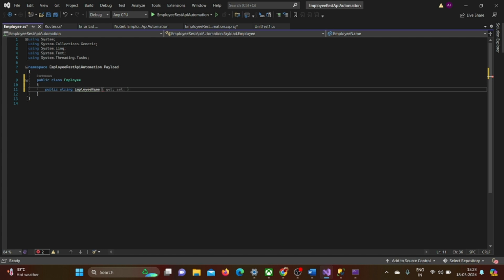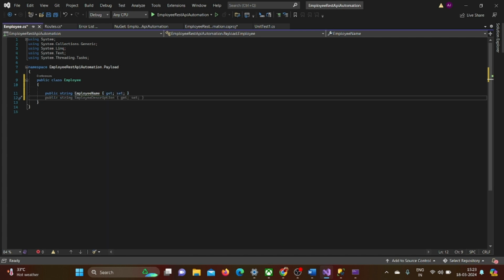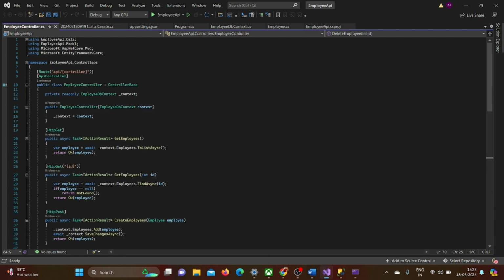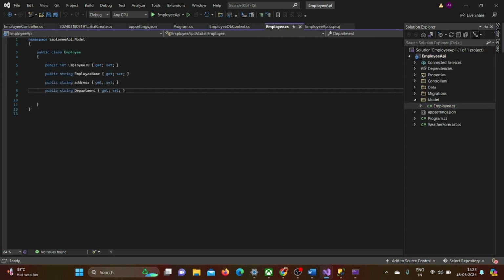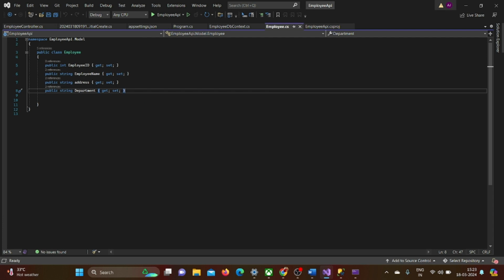We don't require equal to, we just need getter setter for employee name. Then it will be string address. So let's check how we have defined our model here. So it will be address and it will be department.